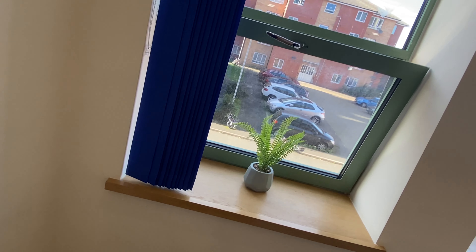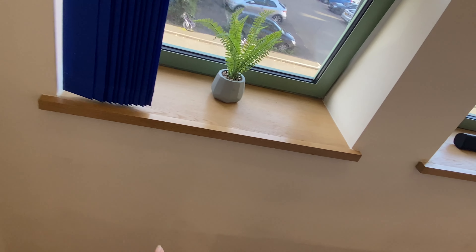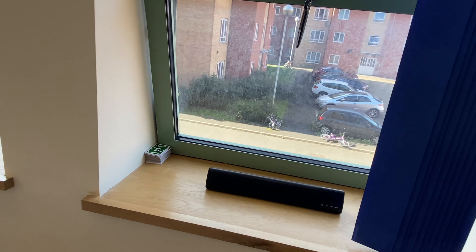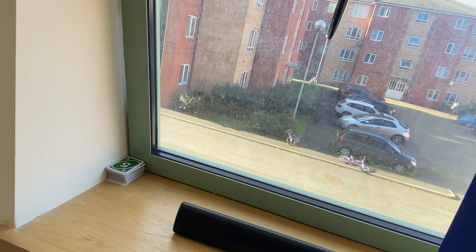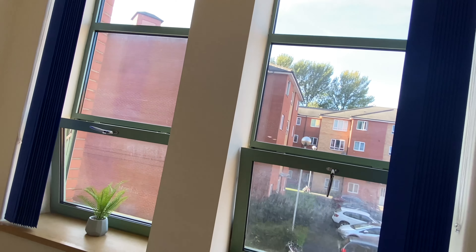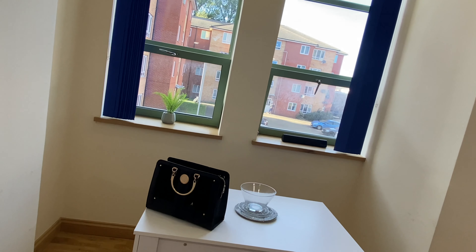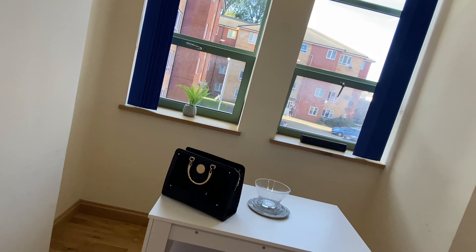One way you can tell where I'm staying is the blinds — you can automatically tell this is Student Lodge just by looking at them. I got this little plant from Poundland, and a soundbar speaker which I think was from eBay. I've also got some Uno cards because who doesn't love Uno. My windows are open because my room is always like 100 degrees. This is my dining area and living space — I don't really spend much time here, only really when I've got people around for games or drinks.